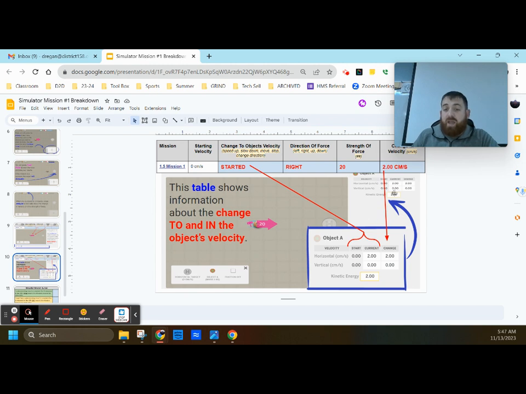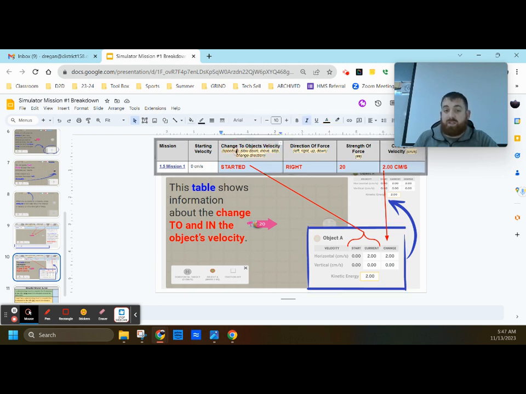I can also look at the data table in the sim to show more information about the change of velocity, its starting velocity, and what needed to happen. If you notice, for example, my starting velocity was 0, and then my current velocity was 2 when I hit the target. Meaning the change in velocity wasn't to speed up or slow down, it was to start moving.